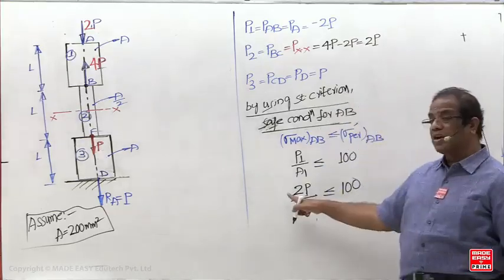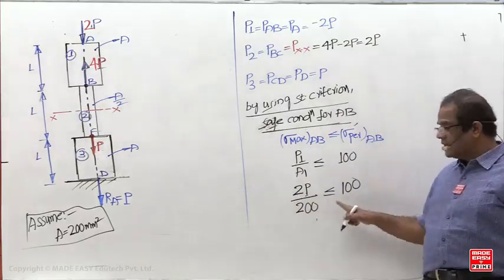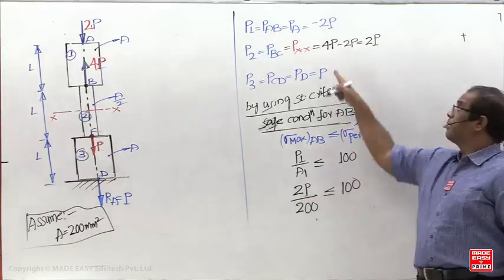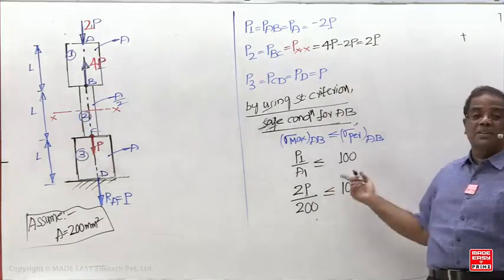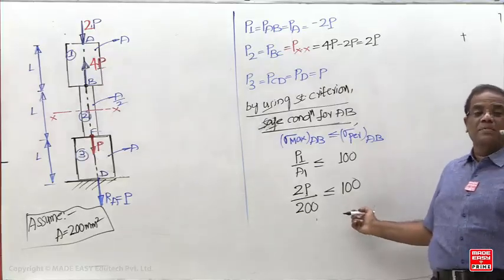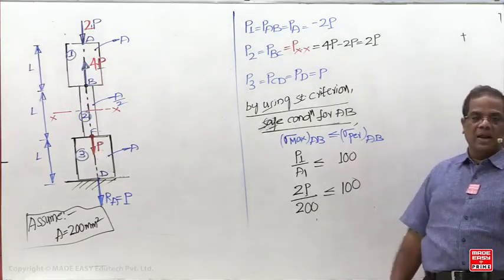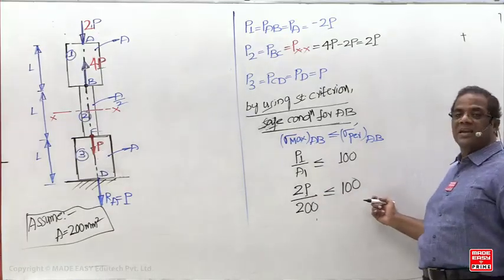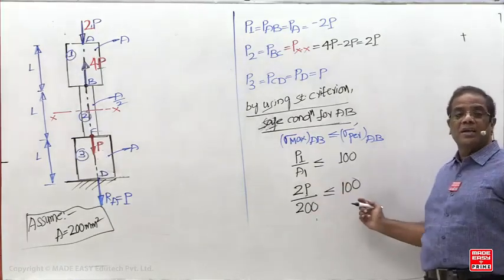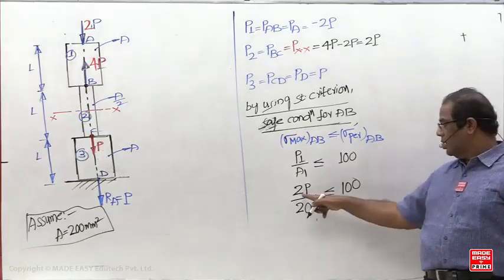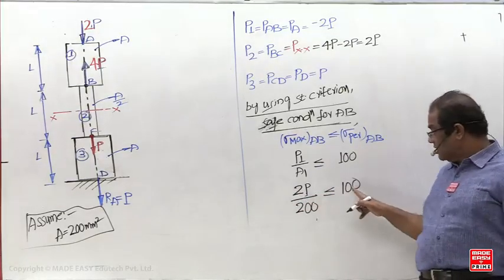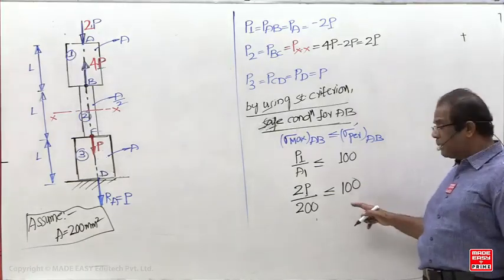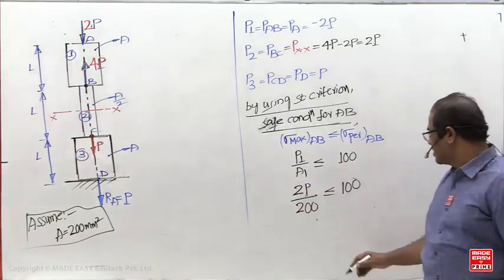Some students ask, sir, you are not taking minus 2P. Since it is a compressive load, it means compressive stress, then automatically the permissible stress is also compressive. Then how to write the permissible stress here? SYC upon N. If this load is a tensile load, tensile stress means permissible stress in tensile. If this is about shear, then you take a permissible shear. This permissible stress should be assumed as compressive because the stress induced is going to be compressive.